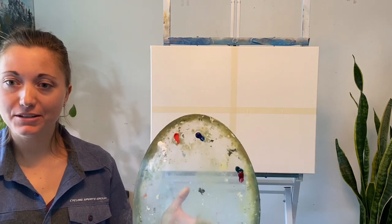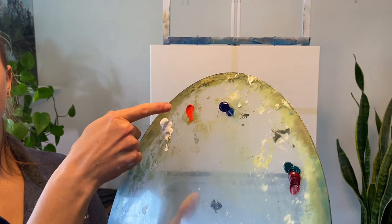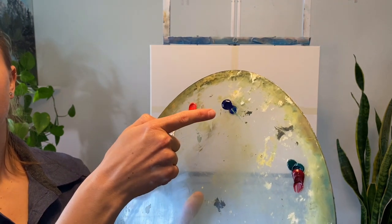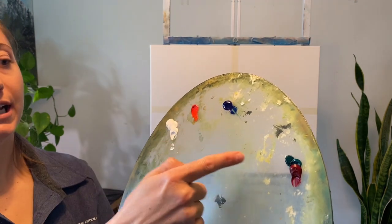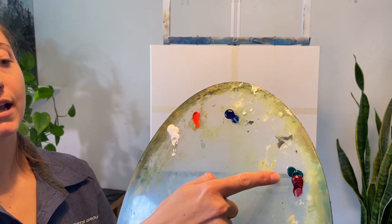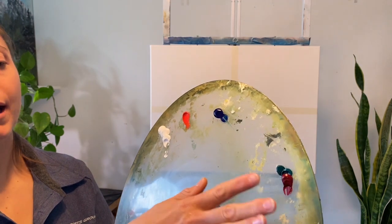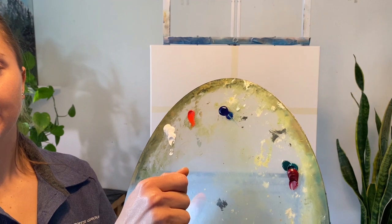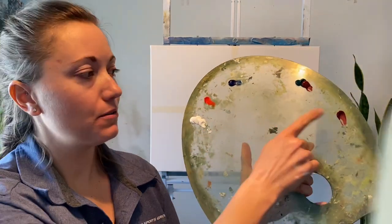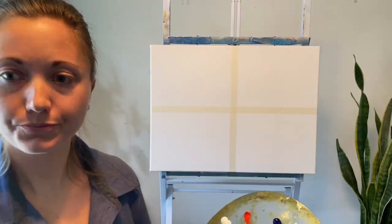So the colors we're going to be using today, we've got titanium white, bright red, phthalo blue, and here is an even mixture of alizarin crimson and phthalo green. Makes a really pretty gray, which we're going to use today. And just in case, I have also a little bit of alizarin crimson just on its own over there.